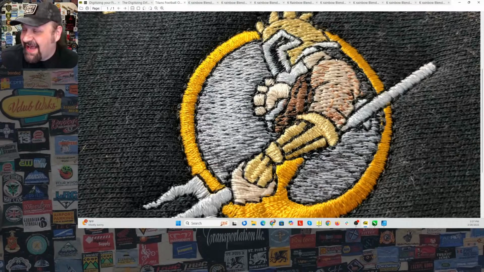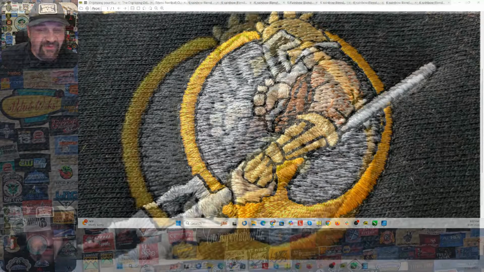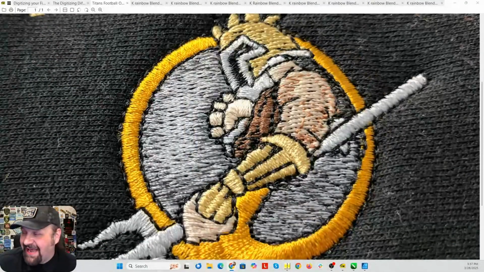But we see this satin-like edge on the fill. If you see a satin-like edge on a fill like that, that means it either has a high minimum stitch count or it has edge padding. Depending on your software, it may be called different things, but it'll either have a high level or a high number for edge pad or for minimum stitch in your fill. And when you have that, because we don't have really short stitches at the edge of the fill, those longer stitches give it a satin-like edge on a fill.